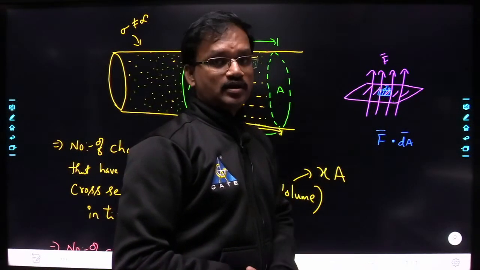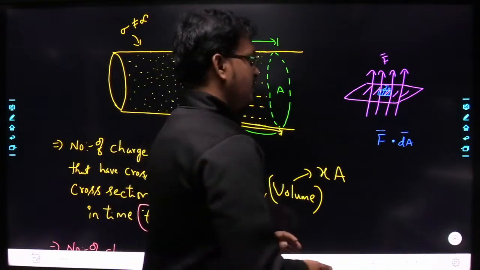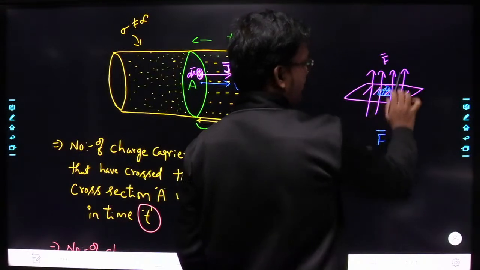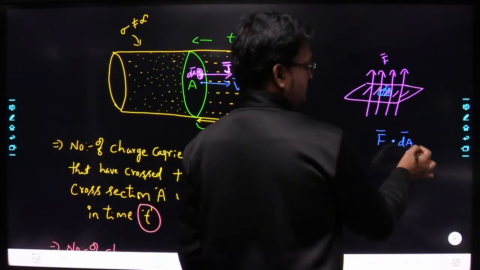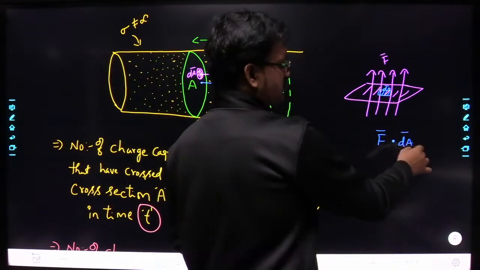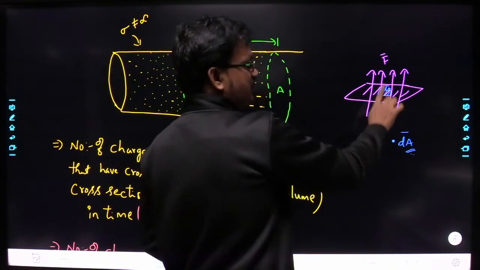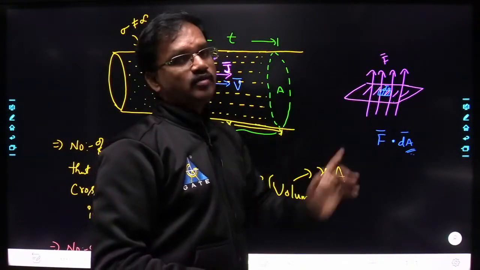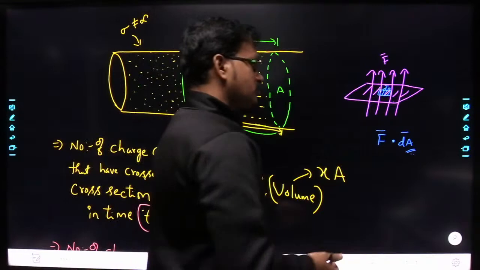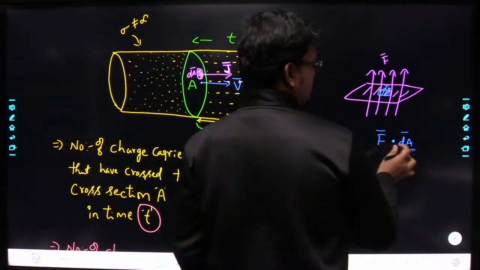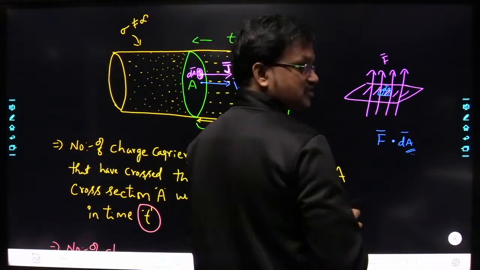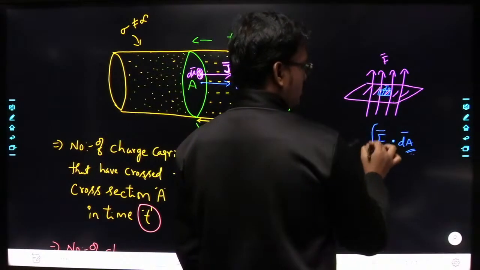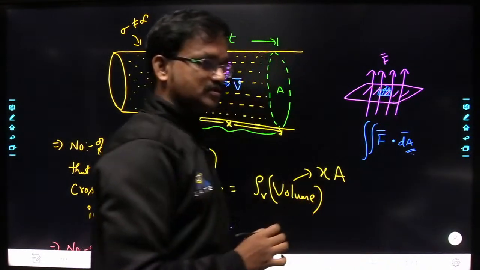Right, so F bar dot dA bar will give you the field penetrating through this small differential area dA bar. See, the direction of the vector field is pointing in the upward direction, and what is the direction of this small differential area? The direction of the small differential area will also point in the upward direction, yes or no? Let us assume it is pointing upward. Understood? Then F bar dot dA bar will give you the flux through this small differential area dA bar. Then if you want the total flux through the total surface area, what do you have to do? You have to integrate throughout this surface, right?